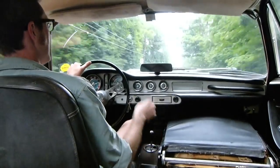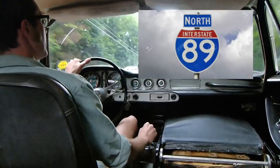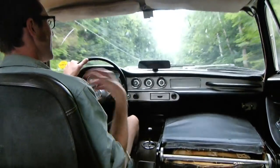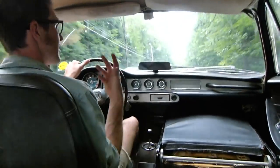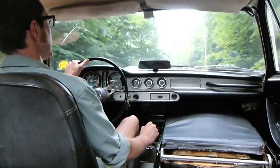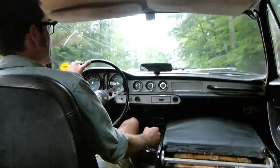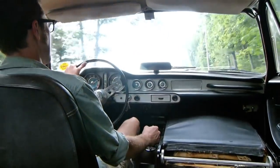Last summer I was driving this back from a catering gig in Vermont, and I was careening down Interstate 89 in Vermont, and the overdrive kind of faltered and then kicked off, and I smelled some kind of burning electrical. I mean, you do this kind of stuff long enough and you can tell what burning electrical smells like. It's not a good smell. And I fiddled with the fuse box. I wasn't sure what to do, and needless to say, I wasn't able to fix it then on the side of the road.